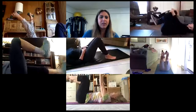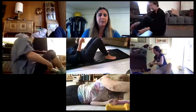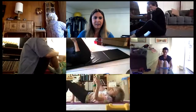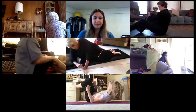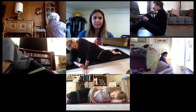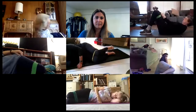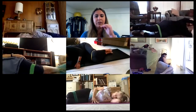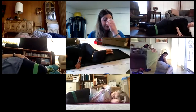Good. Okay. So then let's do clamshells. So if you want to get whatever band is appropriately challenged, put that around the thighs. I guess we'll start on this side. Okay. So let's make sure our hips and knees are stacked perpendicular to the ground. If you want to challenge yourself by doing the side plank, let's do that.